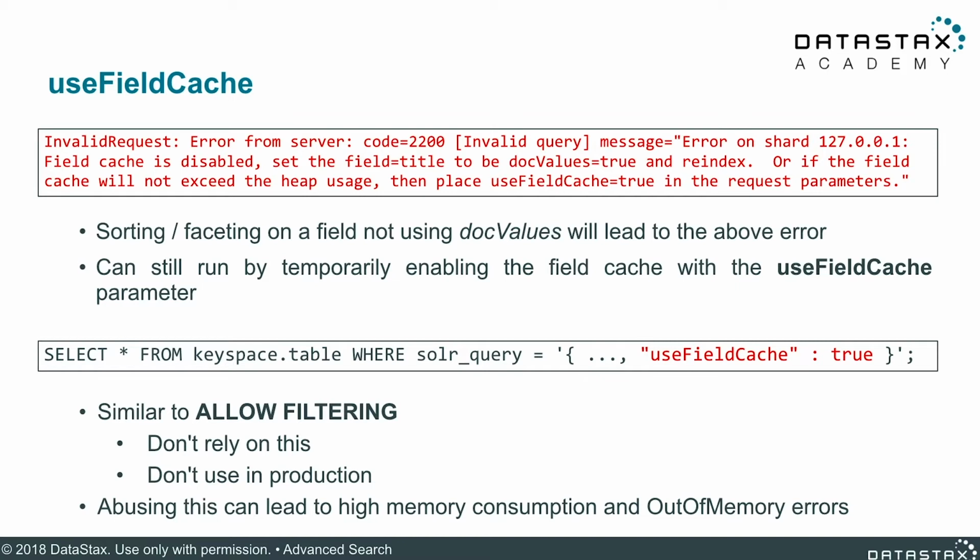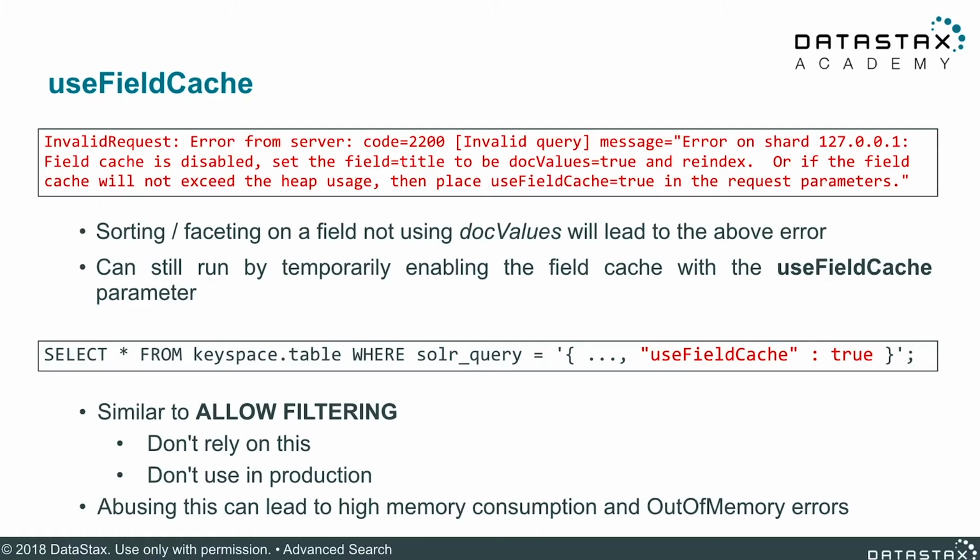Then we'll do a deeper dive on two very powerful and useful features, faceting and filter queries. We know that when we're setting up the schema for our search indices, we can specify whether doc values should be enabled for each field being indexed. Two common reasons for enabling doc values are to support sorting or faceting on that field. However, it is possible to sort or facet on a field without doc values being enabled by using the field cache on a search-by-search basis.